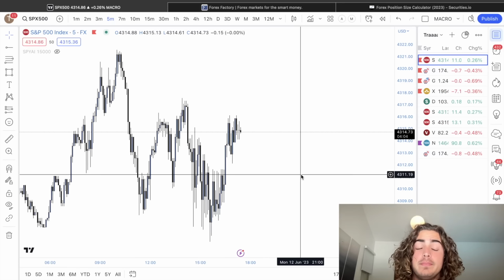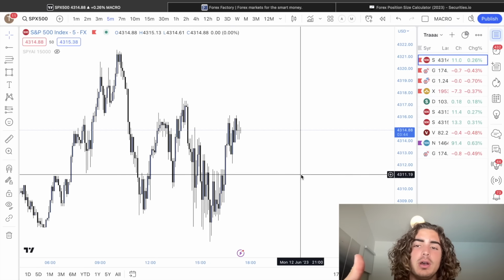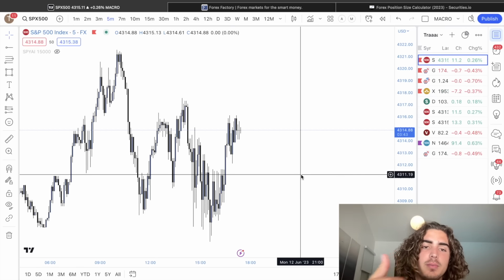I do think the second one was good enough, and we'll go a little bit more in detail today on how we can use fair value gaps. But hey, we know why we want to use fair value gaps. We know why they're beneficial in the market. We know why the market reacts off of them. And we also know how to spot them.